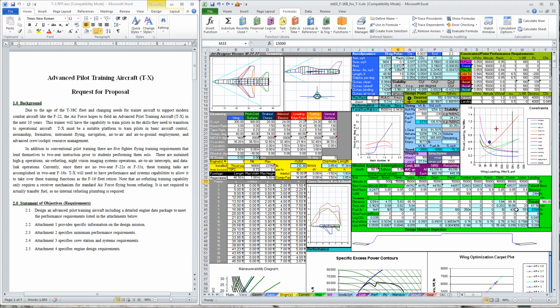We notice right off the bat that this airplane is overpowered for the requirements that are specified. And so we want to go to a smaller engine. Now the first choice for that might be an F404. F404 is the engine used in the F-18. The F-18 has two of those engines, but one of those engines would be available commercially off the shelf and would allow the aircraft to still meet all the design requirements.